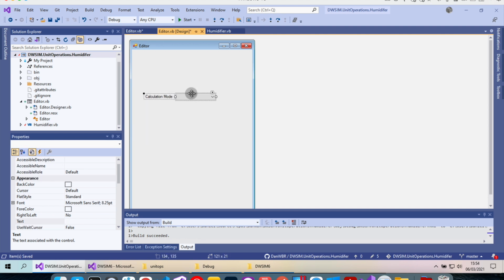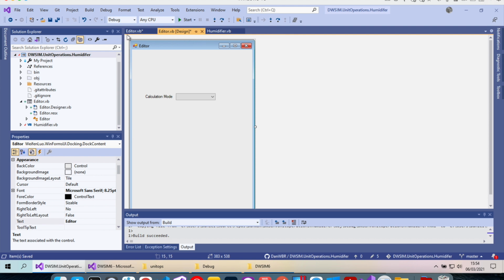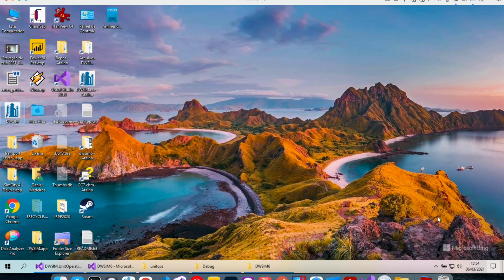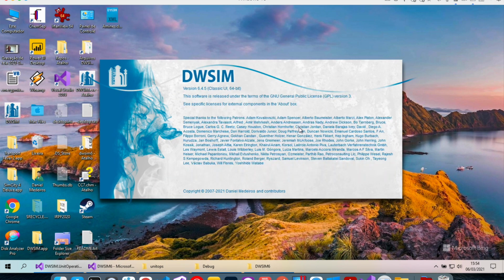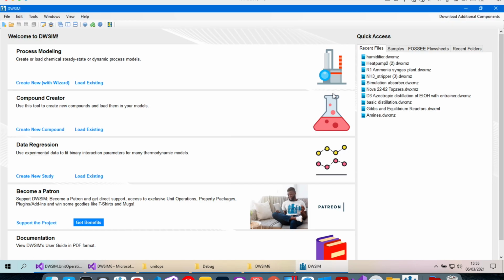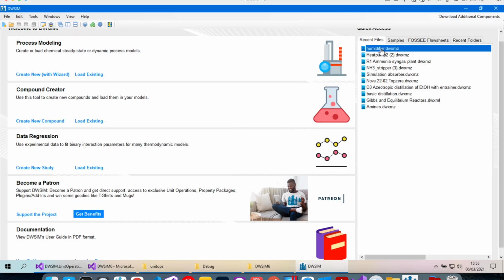But if we are going to do something really serious, we must put the controls here to edit the connections of the object, but I'm not going to do this today because it's really boring. I don't like it. And we don't need it here. Oh, I don't know why it isn't loading.